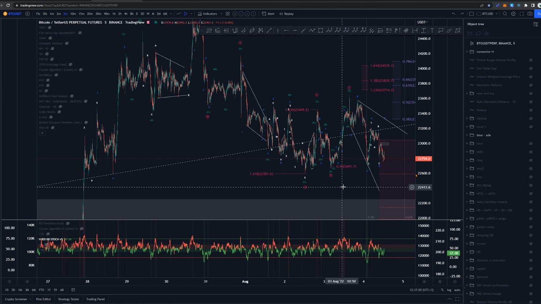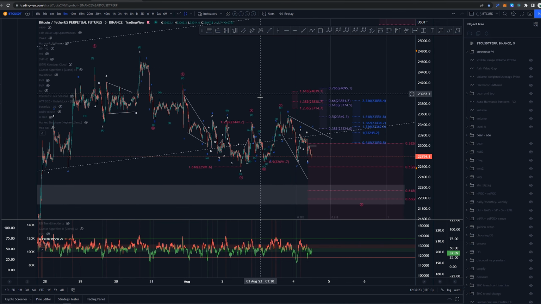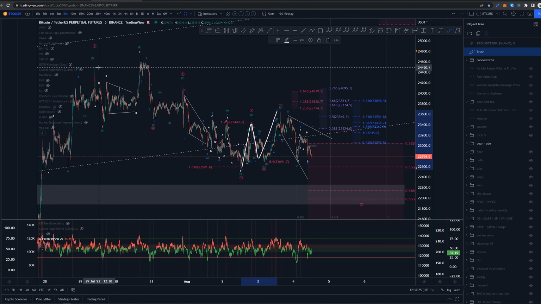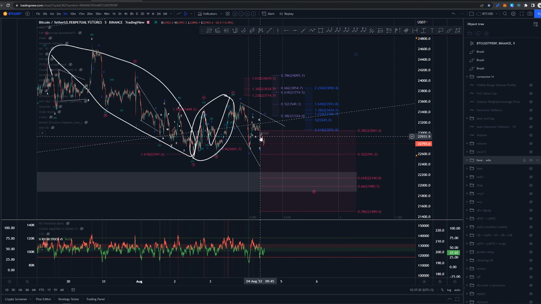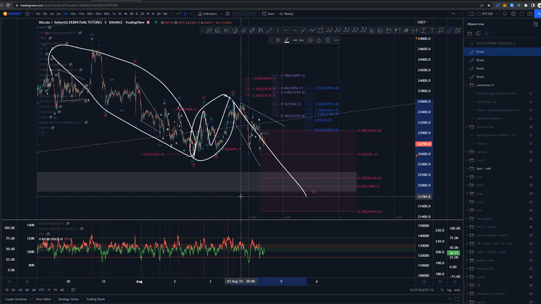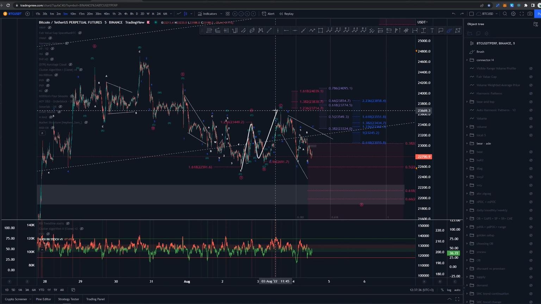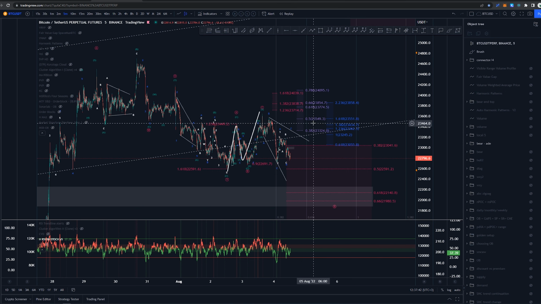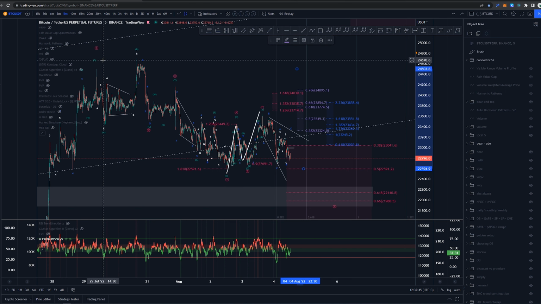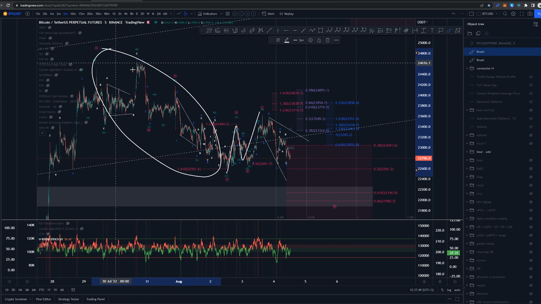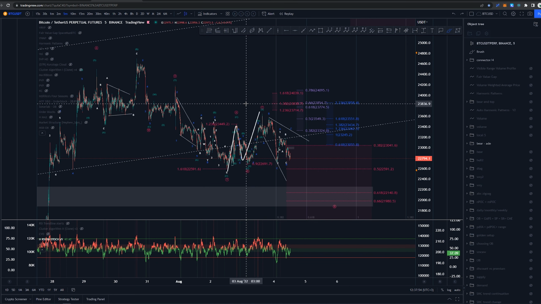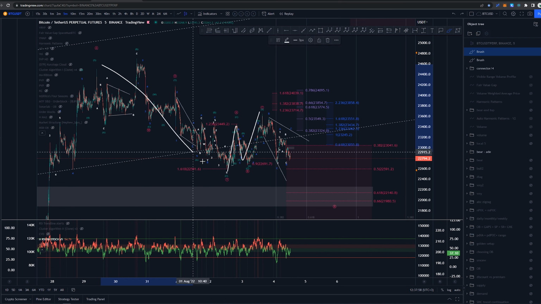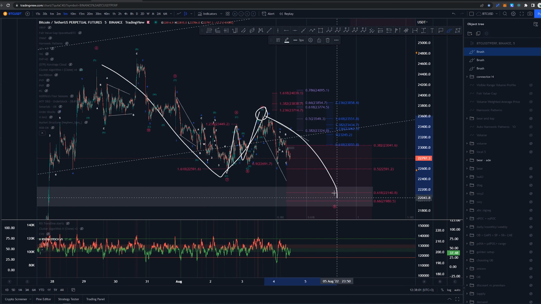ABC, a finished structure. Now, it is not clear yet whether this is a connector wave for this larger structure in here, if this is completed and we are now looking for downwards movement completely, or whether this structure here is just a start of that corrective move. We did get to the 0.5 retracement here of this structure here, so it is possible that we have already completed the connector wave basically here, and then we would be looking for around 1-to-1 extension of this pivoted from these highs downwards.